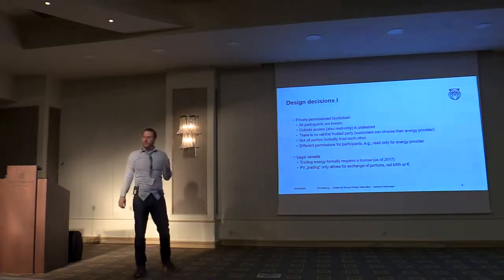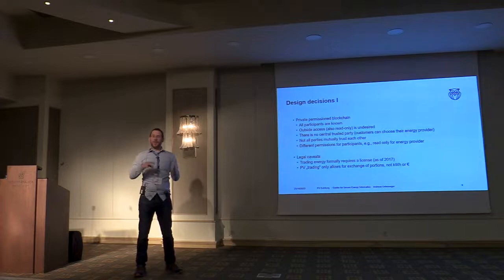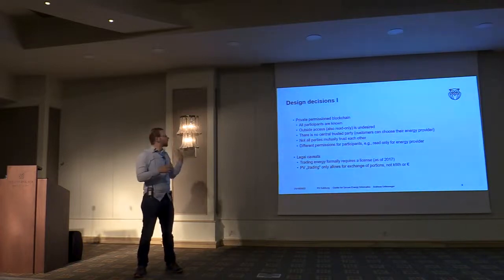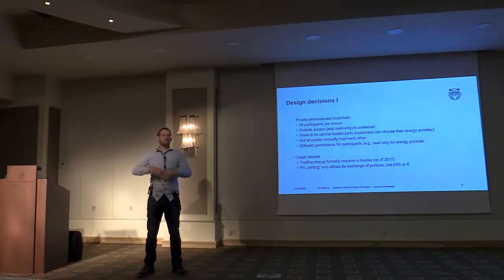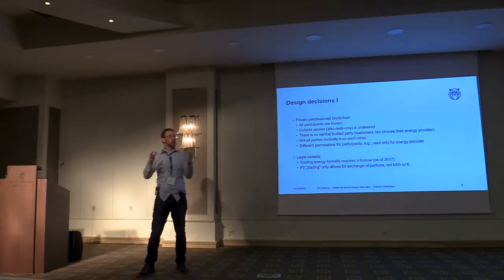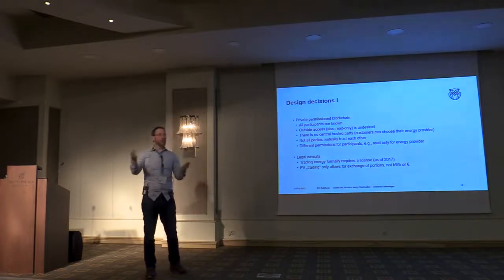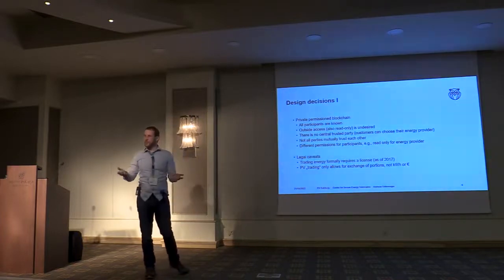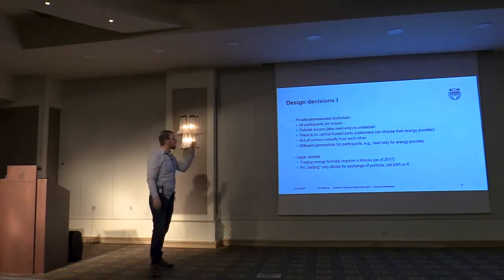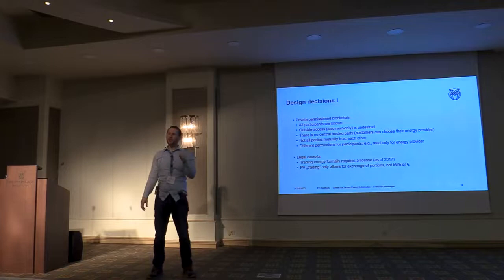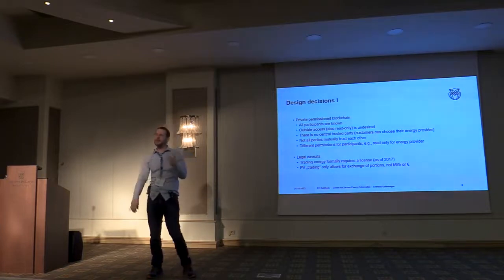So what we saw right in the beginning, this is a very good case for private permissioned blockchain. Private because usually outside of your group of people who owns this PV, it's not really for anybody else to even see what the distribution is like, because that's a thing that is limited to this apartment or to this house. With them and the energy provider, basically nobody else is supposed to see that or edit that in any way. A permissioned blockchain because you have certain actors that have certain permissions in that chain.